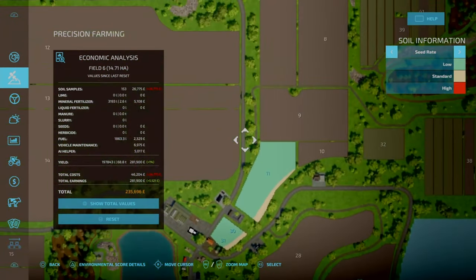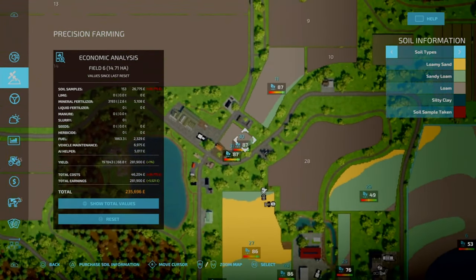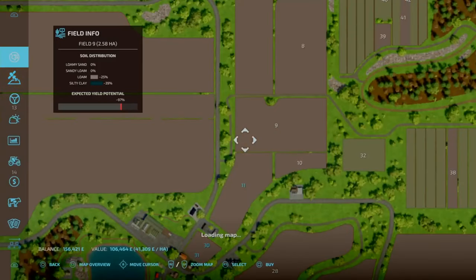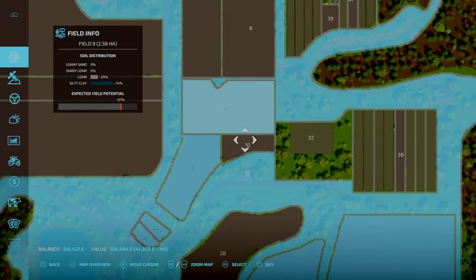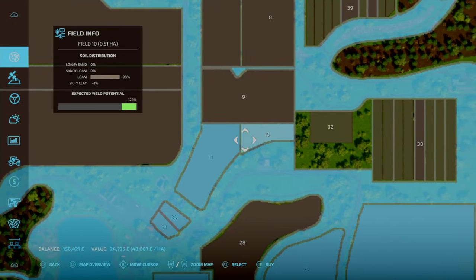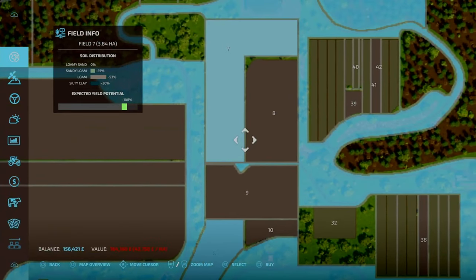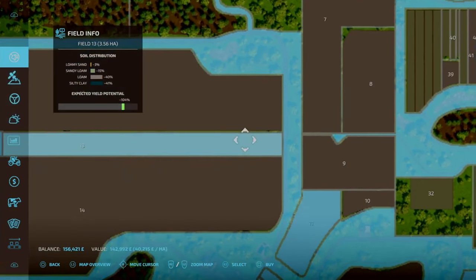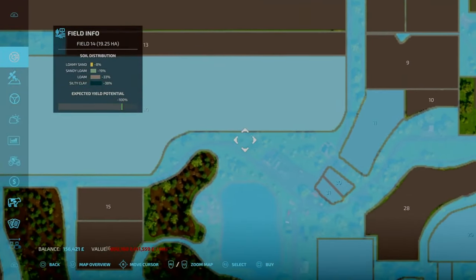Around here, as we start going up the hill, there is more loam. And that's the thing I'm thinking: could we potentially start looking at going up here? Now that says it's roughly... that's what we want. Should we buy that field? It'd be a nice extension. I've got a bit of clay up there. I think it's got loam, which is very good, but also the silty clay, that's what brings it down.